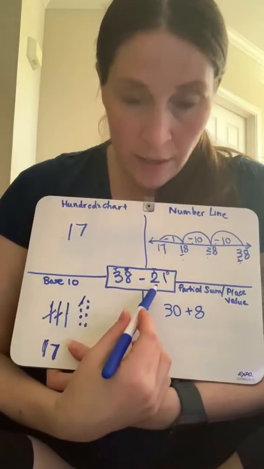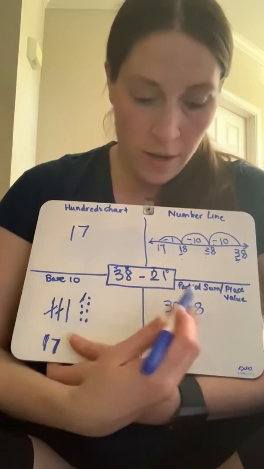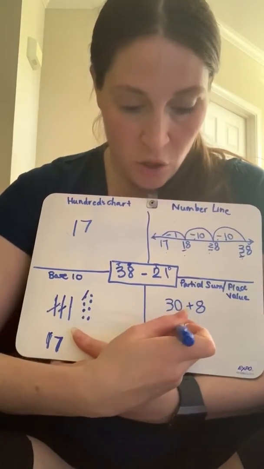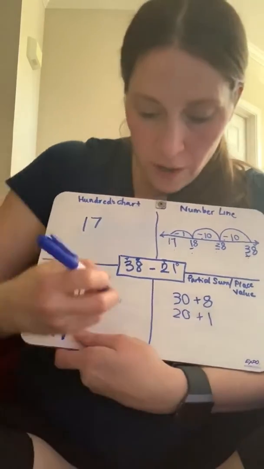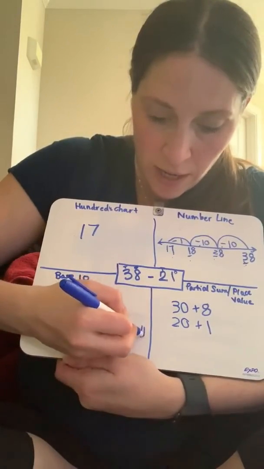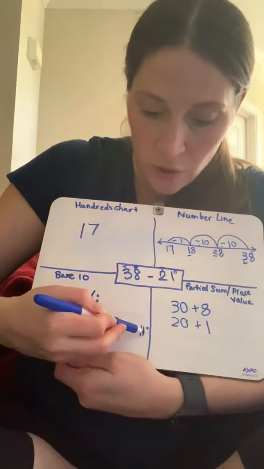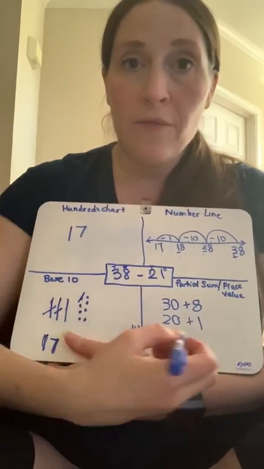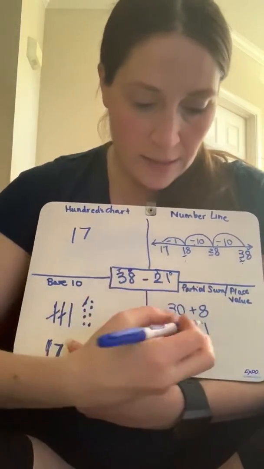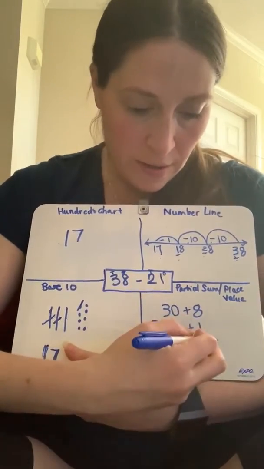For 21, I have 21. So I'd write it just like that. 21. Or if you were to draw that, you would have 21. So that'd be 10, 20, and 1. Now when we did it for adding, we added these numbers. This time we're going to subtract all these numbers.